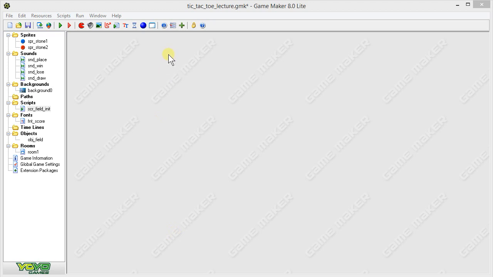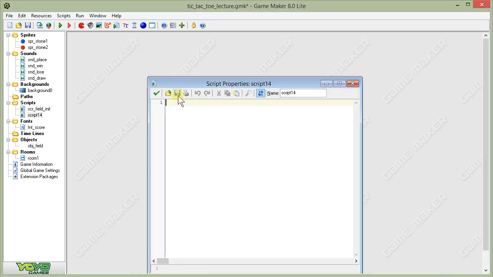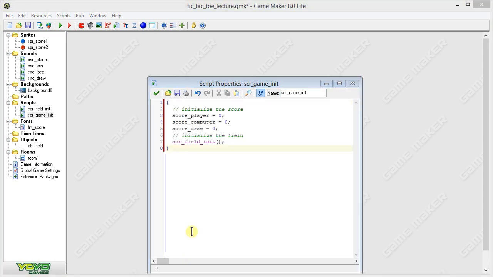Next, we're going to create a script that initiates the game itself. And since we're going to be initiating a game, we'll call it script underscore game init. And here it is filled in.